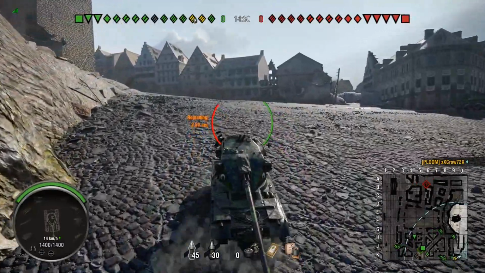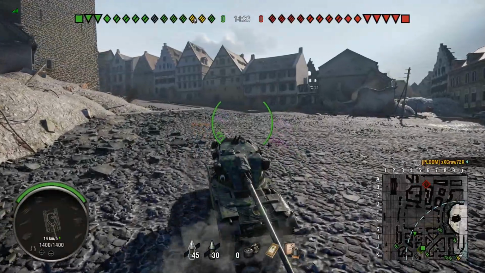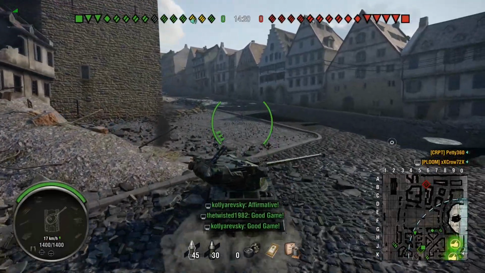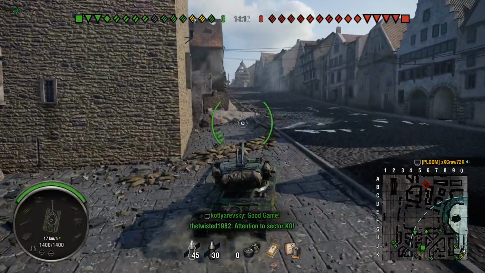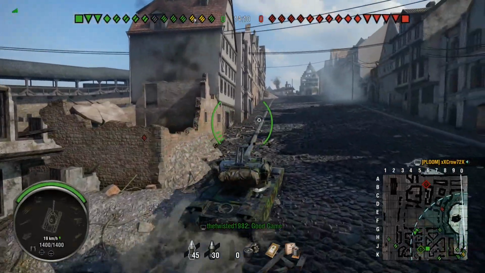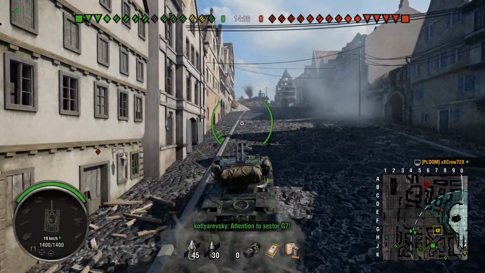Number one, it's worse than the Tech Tree Tier 8, which isn't the best. I think the mobility is slightly worse, although you don't really notice it. It's got the same turret, and you think, oh, Swedish heavy tanks, turrets are solid. Not on the Emil 1951, aka Barracuda.